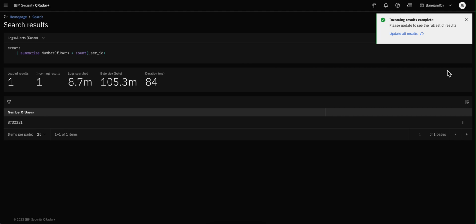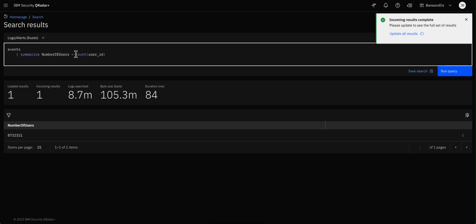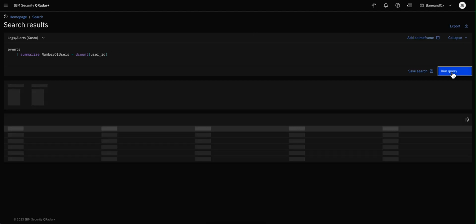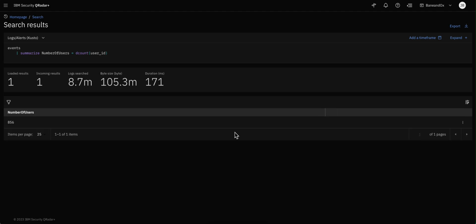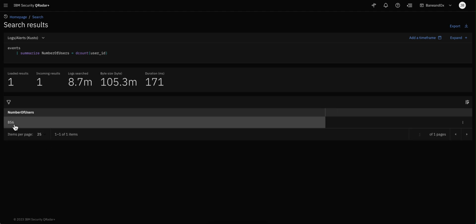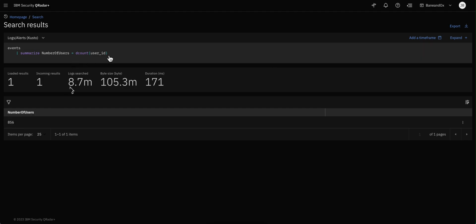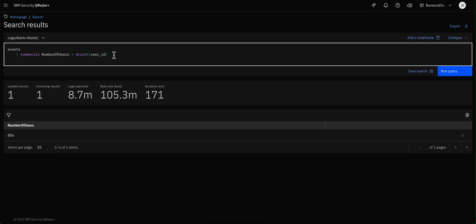If we want to see the individual user IDs, there's a function that starts with a D instead, which is distinct or unique user IDs. If we modify that function and we call the count, we get 856 distinct user IDs in the actual database. Now, you can put here a comma and put more columns and more components, but as you can see, I have not put what it is that I'm grouping these by.